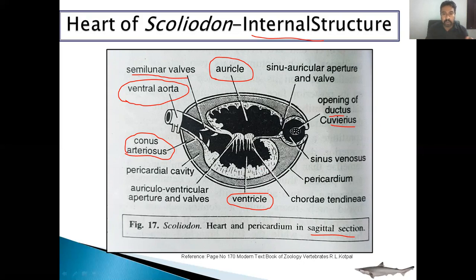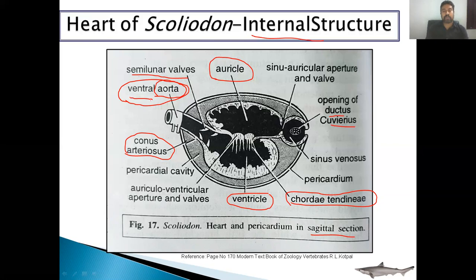And here we can see the chordae tendineae. These muscles are highly thick, and they form a highly thick structure called the chordae tendineae. So this ventricle is the forwarding chamber of the heart, which forwards the blood towards the gills for the purpose of aeration. And the conus arteriosus extends above in the form of the ventral aorta. Now, what is this aorta? Aorta means the largest artery of the body. As it is on the ventral side, it is called the ventral aorta. The ventral aorta extends, and towards the gills it gives branches and supplies the blood to the gills for the purpose of aeration.